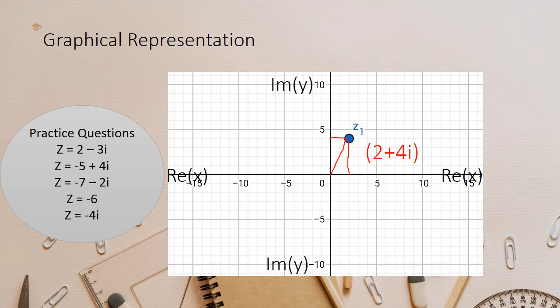We can draw the sign easily over here to represent this 2 plus 4 iota, where we have the imaginary part as our y-axis, and real numbers can be written on our x-axis. So here are some basic examples and basic questions to be solved, and to just draw on the graph to get yourself familiar with the imaginary axis and the real axis, and how to represent complex numbers in graphs.